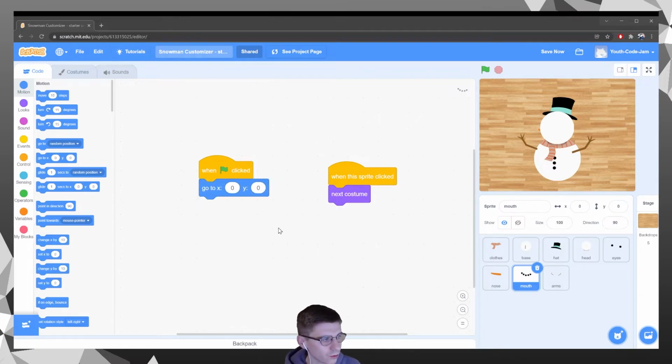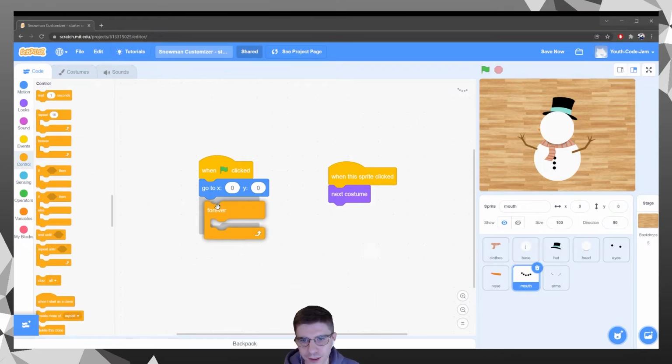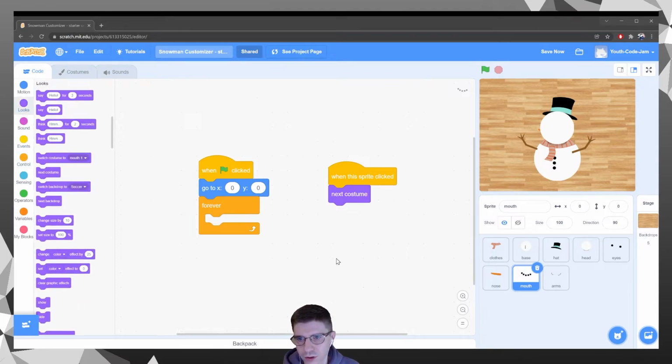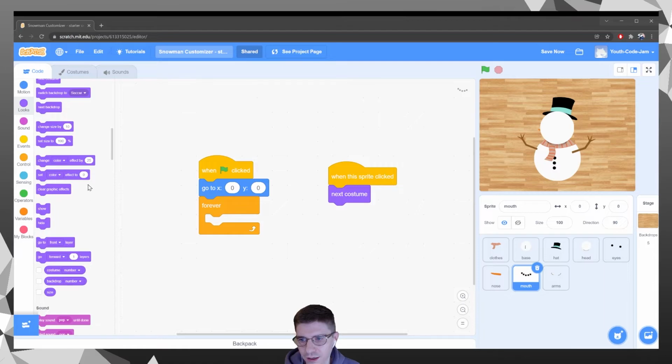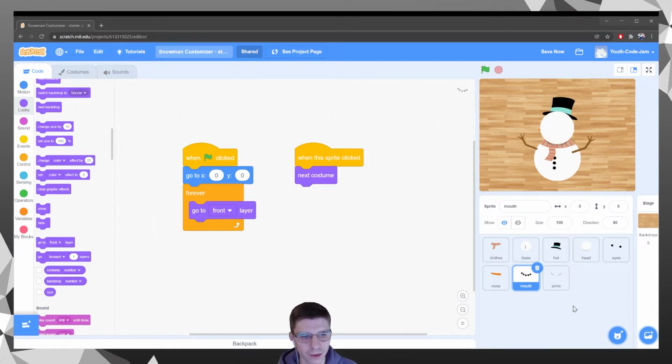And on this one, we want the X and the Y to both be 0. The next thing we'll do is get the loop to make sure that it's always in front of that head. And inside of here, we'll put the looks block, go to front layer. And that'll make sure that it's always staying in front of that head sprite.